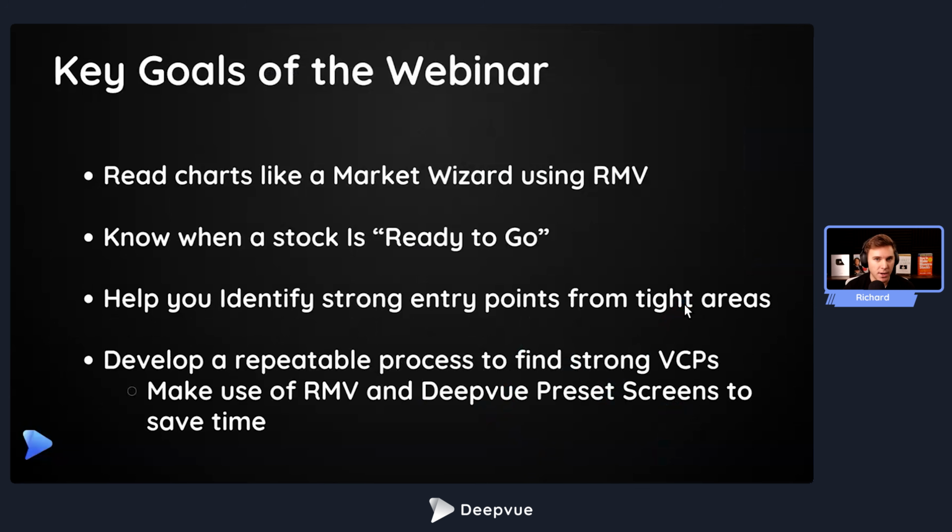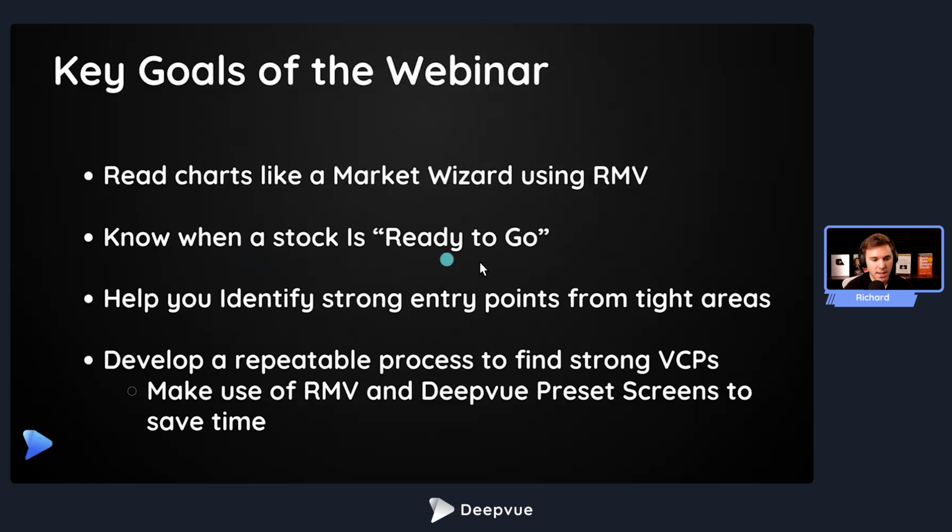Oliver Kell, Lief Serede, Mark Minervini, they're all looking for that specific entry point from a tight area on the right-hand side of a mature setup or base. And there's a lot of gold in that sentence. And RMV helps you identify that tight area and see it just like they would. And we'll go through many, many examples here.